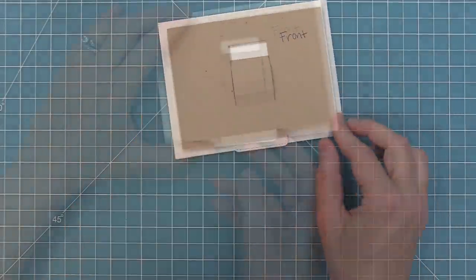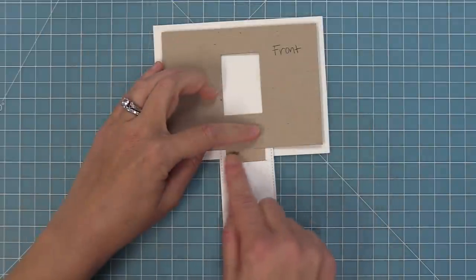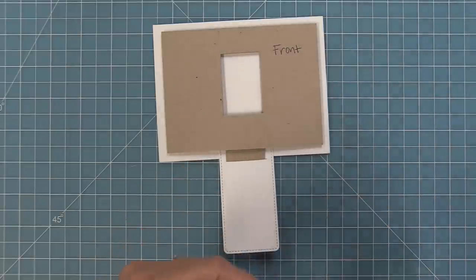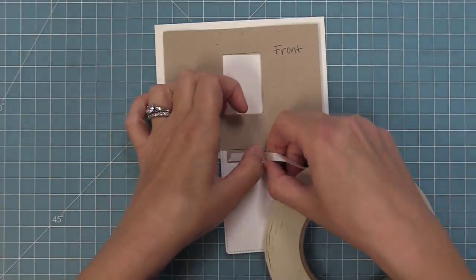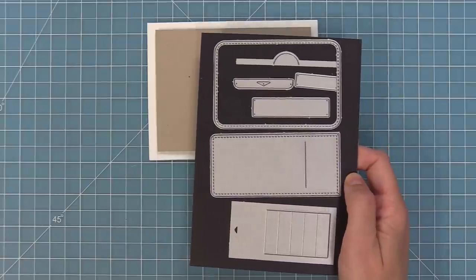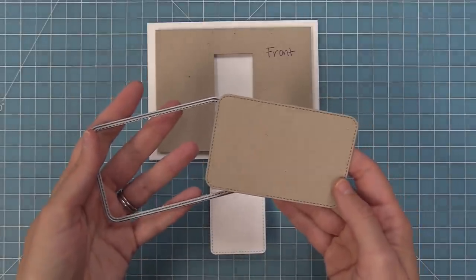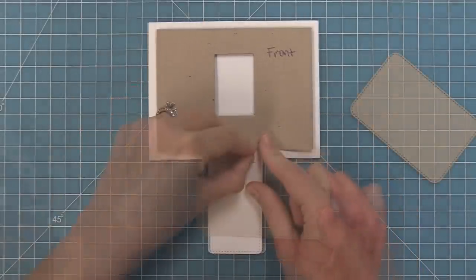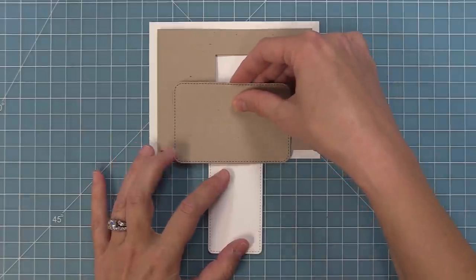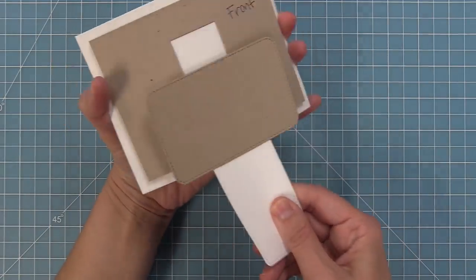Pull the tab all the way out — like the card sticking out its tongue — to expose one of those little folds. Add strong double-sided tape right there to that fold. For the gift card version, take the little rounded rectangle die included in Flippy Flappy and die-cut the gift card holder, which is the perfect size for a gift card. Peel up the liner paper, center it on the tab, and press down — that's all you have to do.